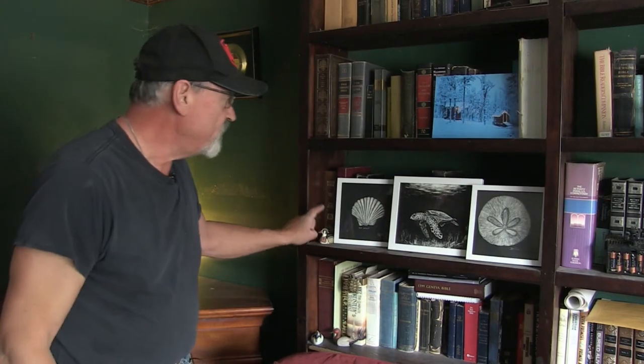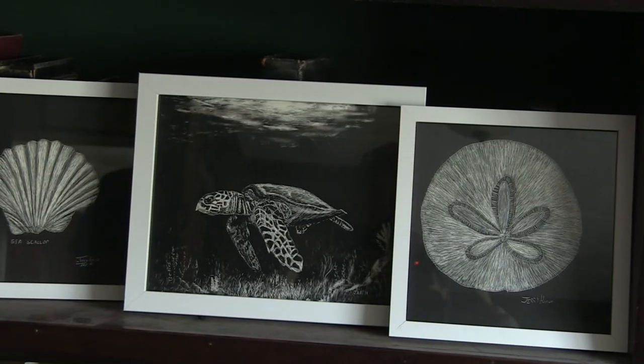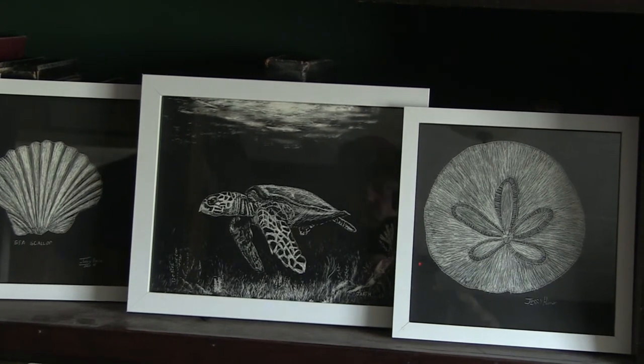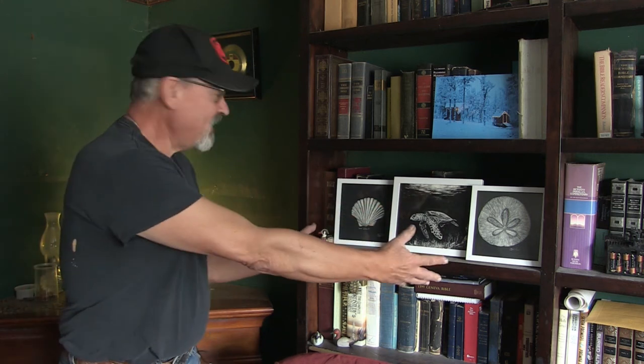I also have these special art features that I created. These are three original art features that I've created for my bathroom. This is called scratchboard art. What do you guys think?